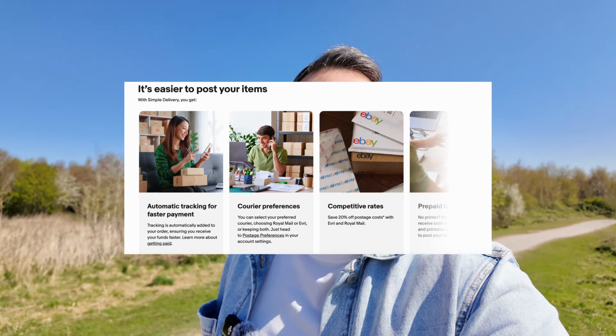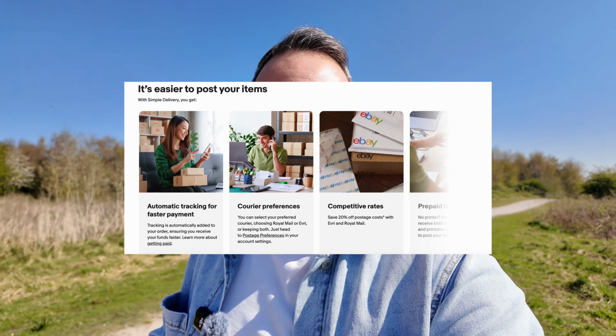Now, this hasn't been a mandatory implementation for business sellers yet, but I really do think that's going to change. So eBay's Simple Delivery service means that they automatically choose what they consider to be the correct size and weight for your item, and that's what the buyer pays. So eBay thinks that this is a massive pro for sellers, and I do think there's some real good benefits to actually having this service in place, but there are some cons to it as well, which we will go through shortly. So with eBay automatically choosing the postage options, really you don't have to do much, but it's always best that you double check the sizes and weight that eBay have chosen.